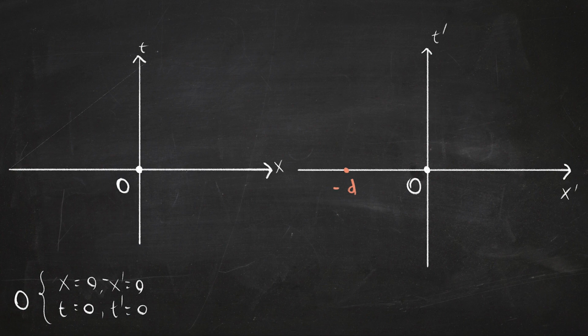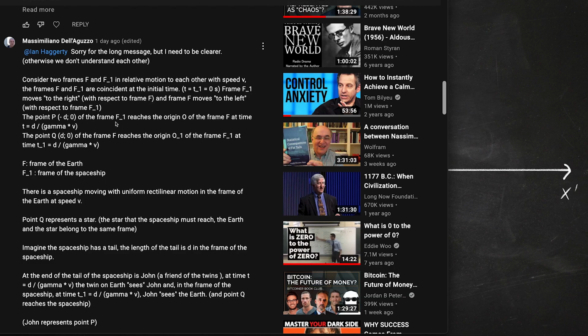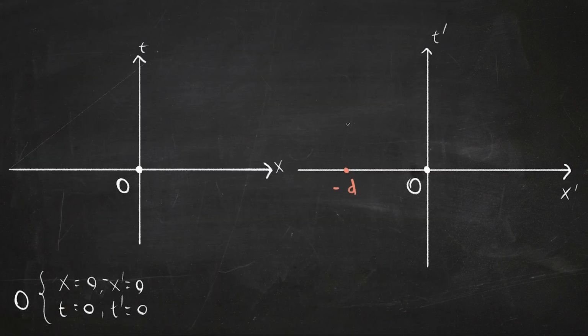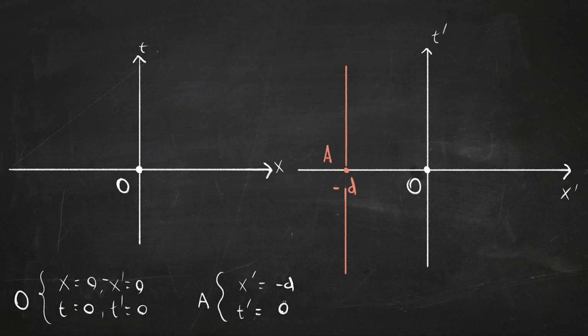I think you were considering the world line of that point, weren't you? If you consider the world line of that point, where x prime is stationary in that frame, it's going to look a bit like this, obviously. Let's label that the event A. So we can go ahead and talk about the event A. We know what the prime coordinates are: x prime is negative D, and t prime is 0 at the moment. But what are the x and the t?